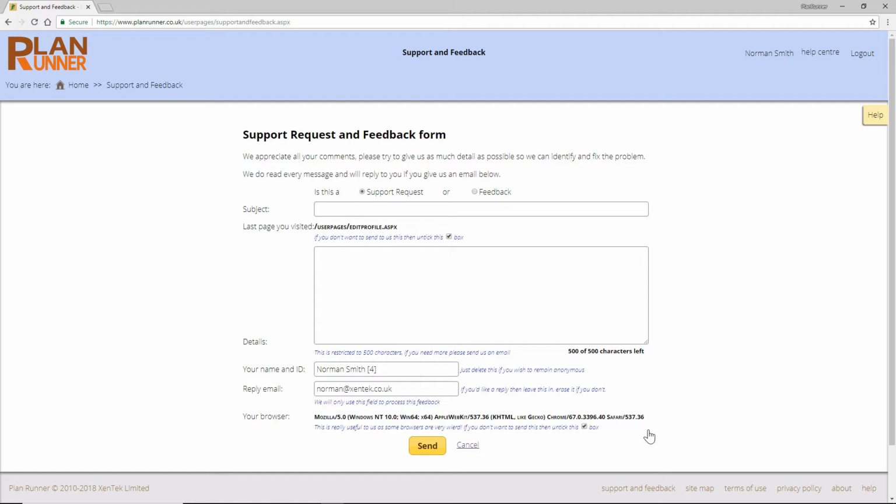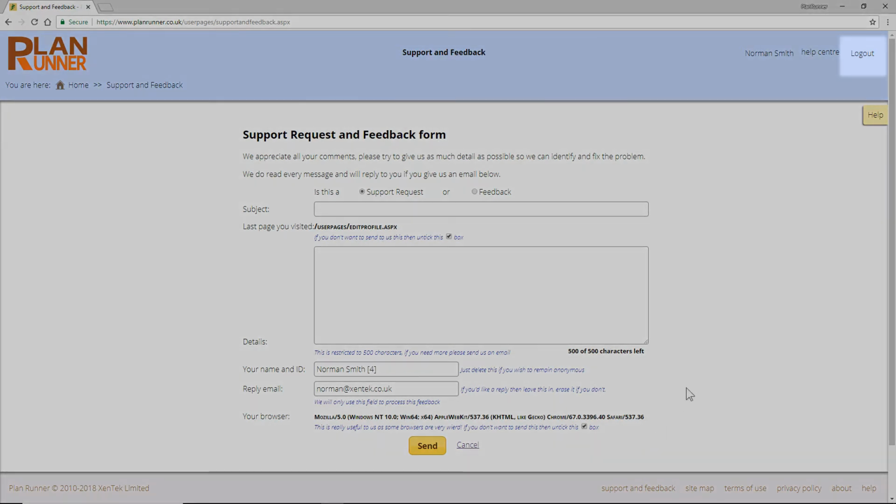If you're logging an error and have already been redirected through the error page, then the error has already been logged. However, we might not be able to see what you typed or pressed, so tell us what you did just before the error occurred. Errors are prioritized by the number of users it prevents using the system. For example, cosmetic errors are likely to be low priority. We will get back to you as soon as we can, acknowledging your request and giving you some indication on how we will proceed with it. Please also use this form to log requests for new features or improvements to existing ones.